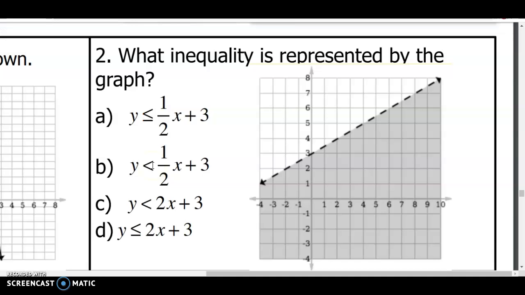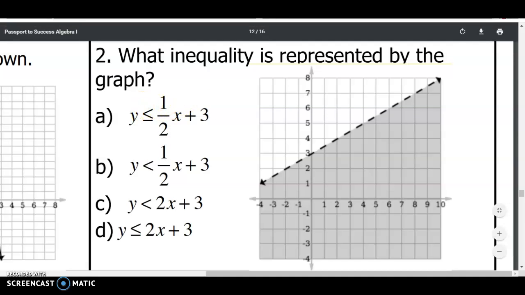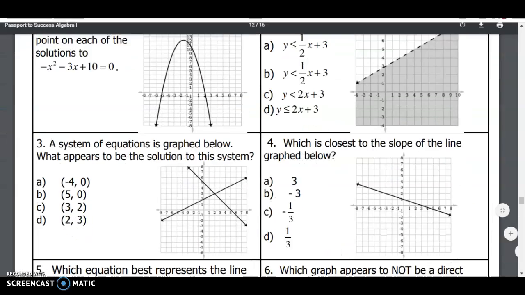Now, for those of you who forgot about all of those math skills, type it in Desmos and match the picture. Type in answer choice 1 in Desmos. Does the picture match? No. Type in answer choice 2 or answer choice B. Match your picture.